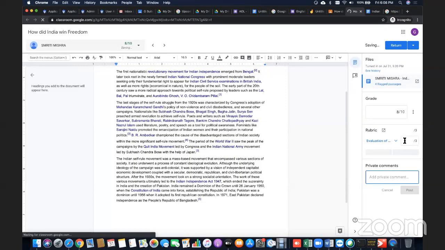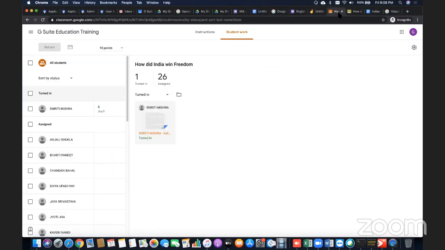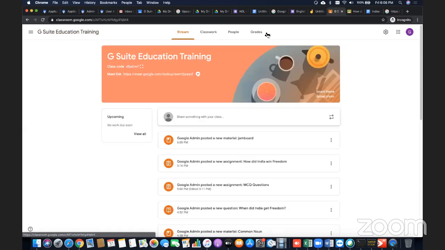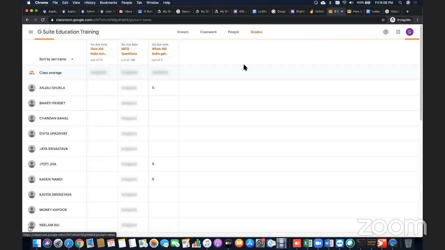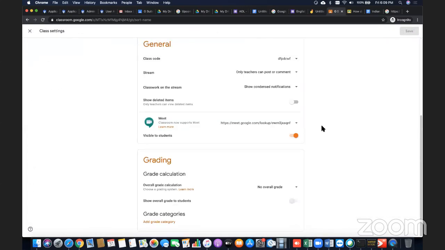Sunil sir, just want to ask one more thing. Will the results be given in an Excel file, or how are we going to get the result? Is it going to compile the results together? No, so results will always be there on the grades tab, and students will get an individual grade tab. So they will not get a compiled thing. For compiling, you can always export it as an Excel sheet.